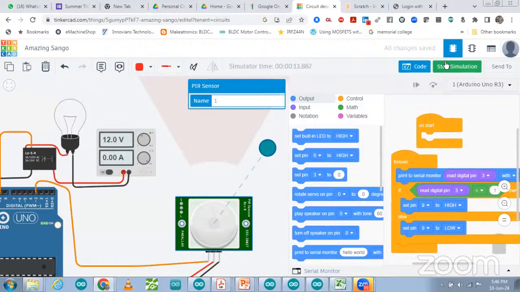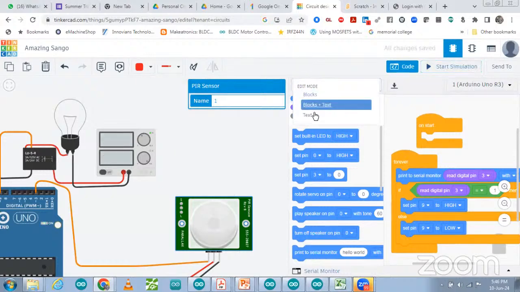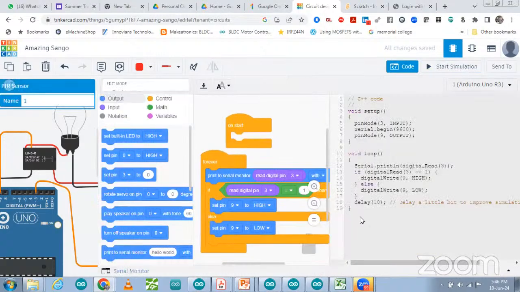When we talk about the code in C++, over here you can see Blocks plus Text, and this one is your C++ code. In the C++ code, we are doing the same thing. First we print to the serial monitor the value we are reading from pin 3. Then the if condition: if the sensor value is equal to 1, digital write pin 9 high, else pin 9 low.